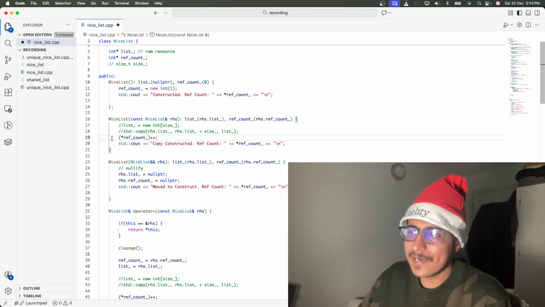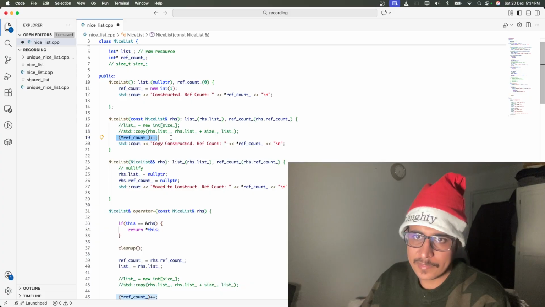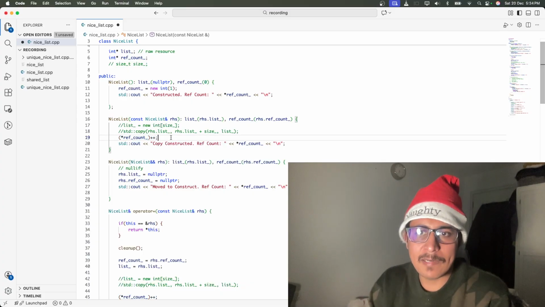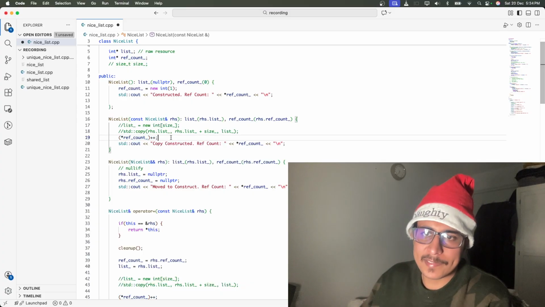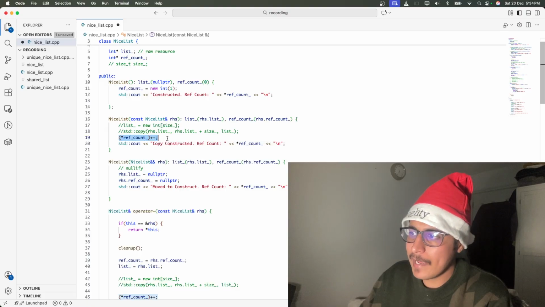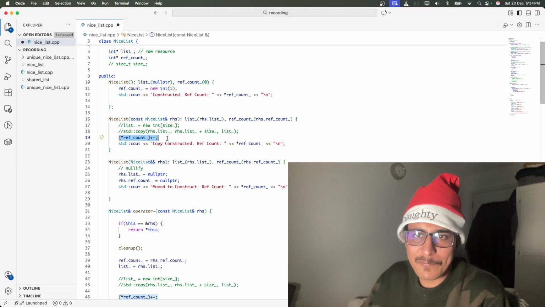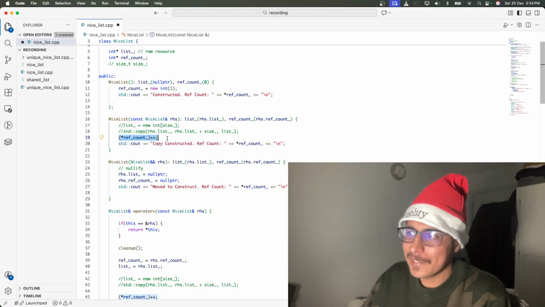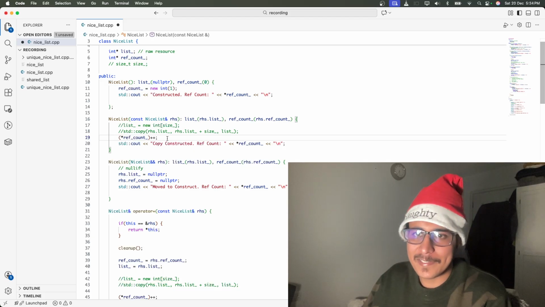Now, how you handle this is a design decision. And currently, in my simple example, I'm not handling that. I'm very happy for my program to give a seg fault if someone is trying to copy from a moved object. Now let's compile and run it again.